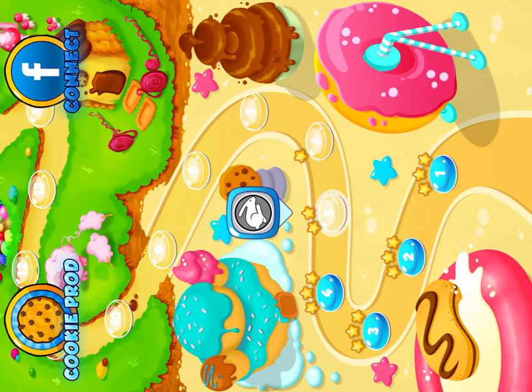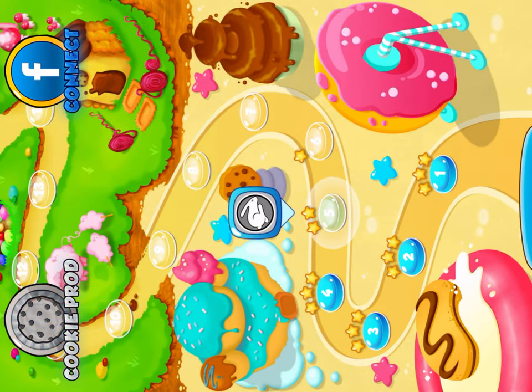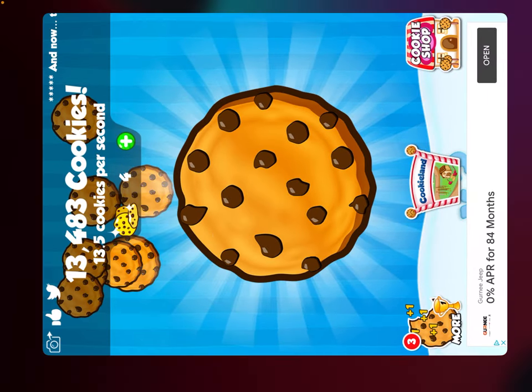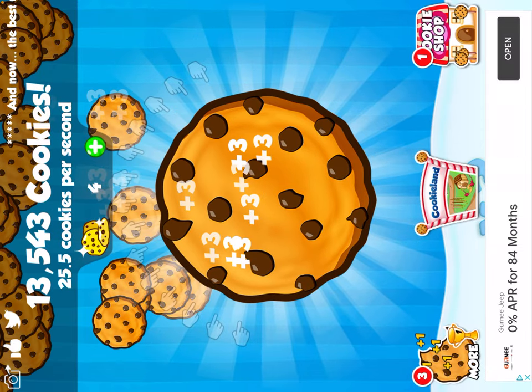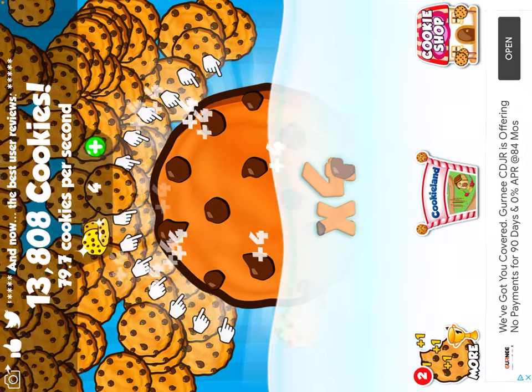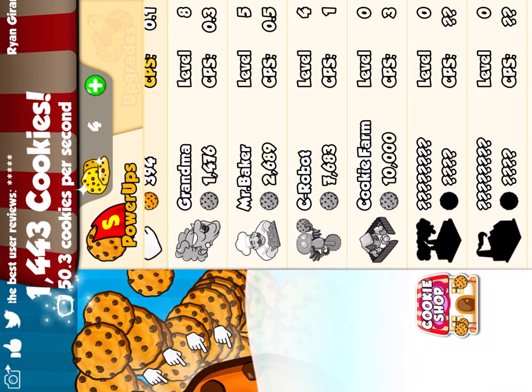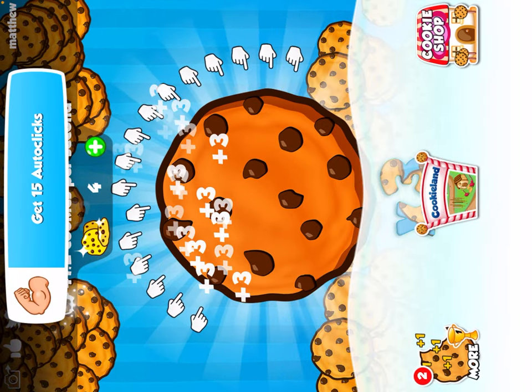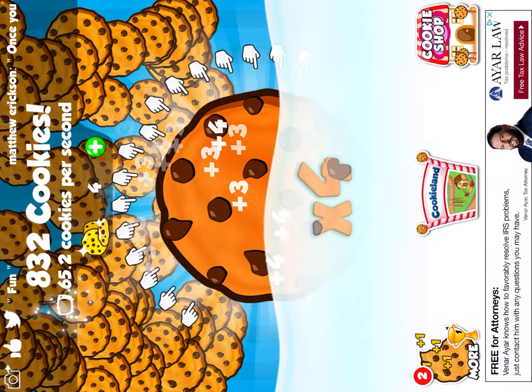Get 5 cookies per second with your power up. So I need 1.5 more. Buy 2 C robots. Ooh. Okay, let's see here. So C robots is 2,000. Buy one of those. So now we're making 4.5. I need to get that up a little bit more.